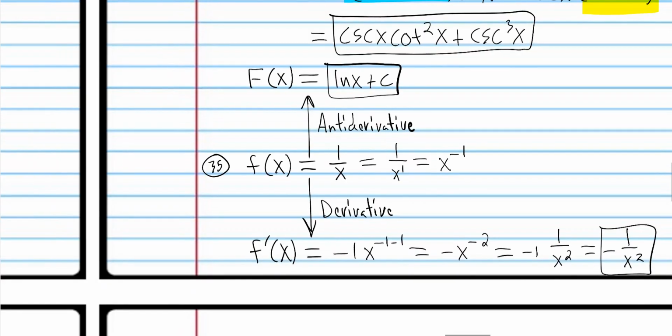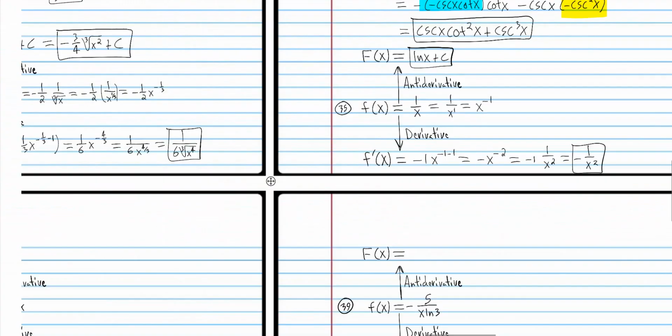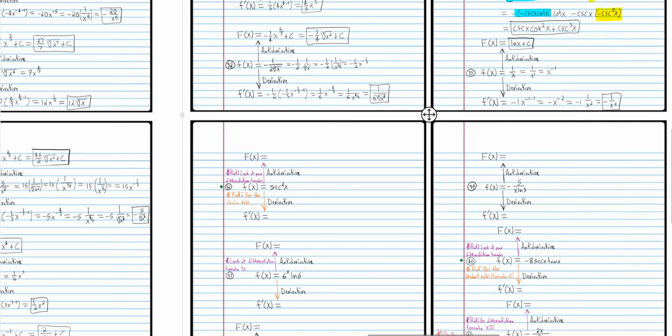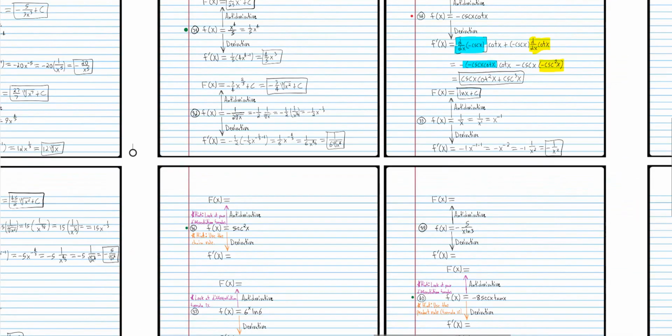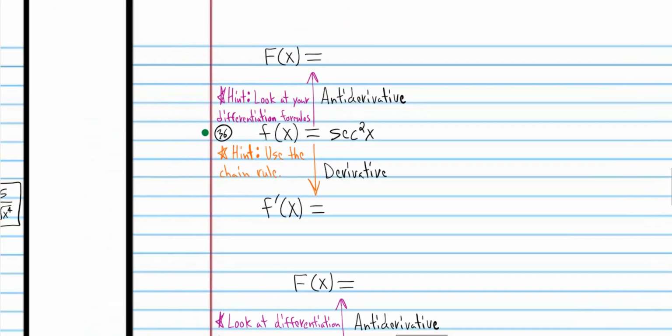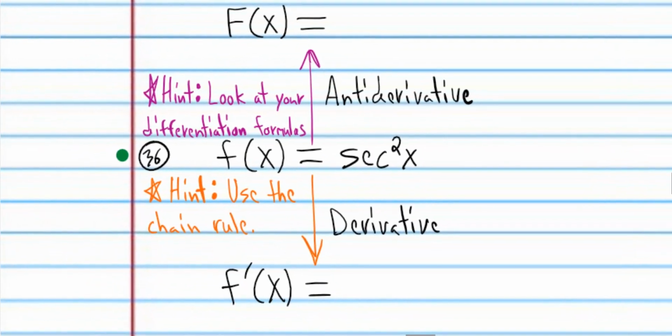All right, so again, these are tricks. They're trick problems. It looks like you're not going to be able to figure out the answer, but actually we can figure out the answer. Here's another example. And so I've given you clues here as to what to do. And today we have not used the chain rule. When you find the derivative, you're going to have to use the chain rule. And remember, secant squared x is the same thing as secant x to the 2nd power. That requires the chain rule.